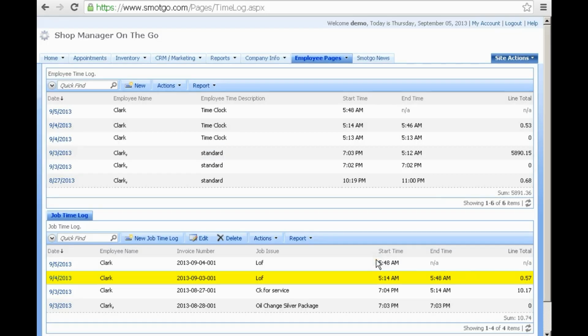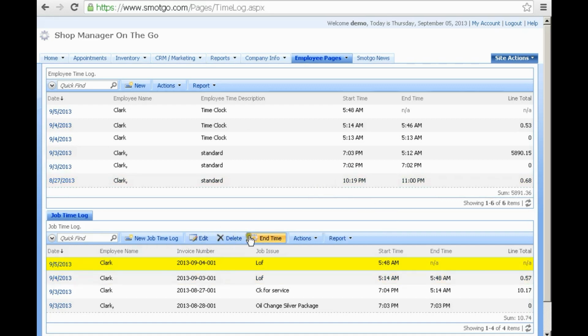Okay. Now we can go to this one and let's end the time. Now you can see it was 0.02 tenths of an hour.